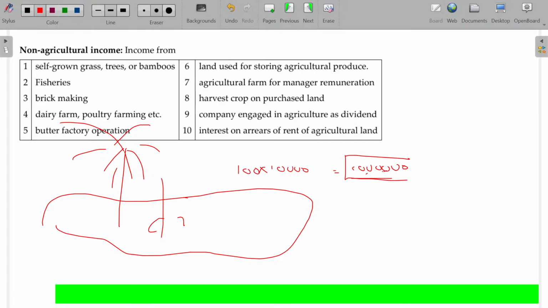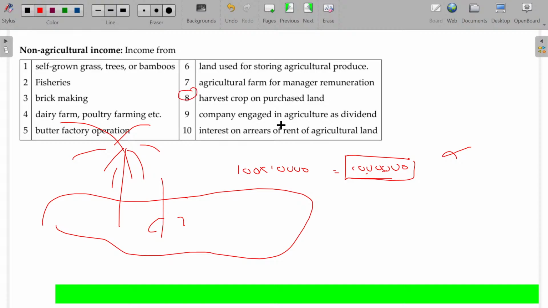If you get the 10 lakhs, will it be agricultural? No. You are not the responsible person for growing the tree. It has already grown, and you are purchasing the land directly. Land is sold only for the land purpose, not for the standing crops. If I purchase the land along with standing crops that exist without my cultivation, sever them from the land and later sell them in the market, any revenue I generate will not be agricultural revenue.